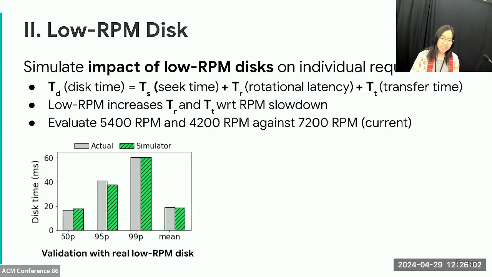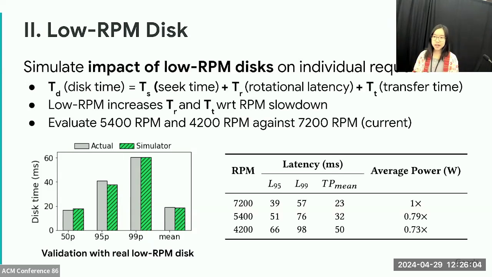Once we found that this is quite accurate, we then use our simulator to analyze the end-to-end latency of all of the I/O requests in the representative I/O traces. And as you can see, if we use a low RPM disk, the latency does go up, but not by a whole lot. In fact, this latency is well below a reasonable SLO. But if you look at the average power, it gets reduced significantly, between 20 to 30%. So the strategy of using a low RPM disk seems to be quite promising in terms of reducing energy consumption in data centers.